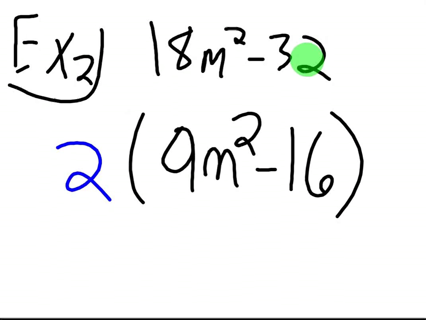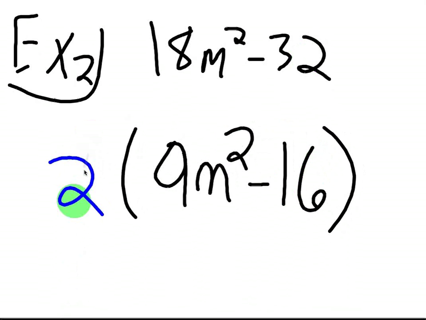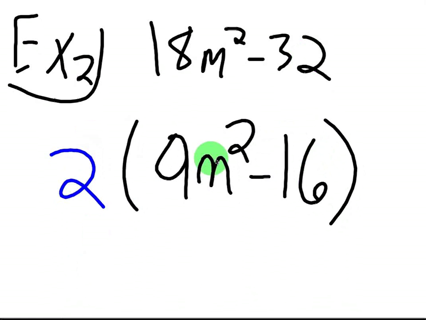9M squared minus 16. Now you guys see what happens when you pull the 2 out? Well, now we do have perfect squares. Now we do have a 9 and a 16. We can definitely use the difference of squares. That 2 is just going to kind of follow along the problem. It won't really affect our A and B and stuff like that. Just make sure you include it with the final answer.